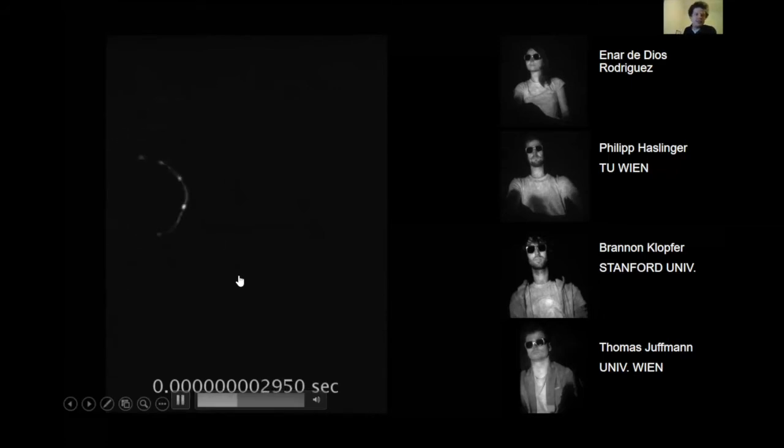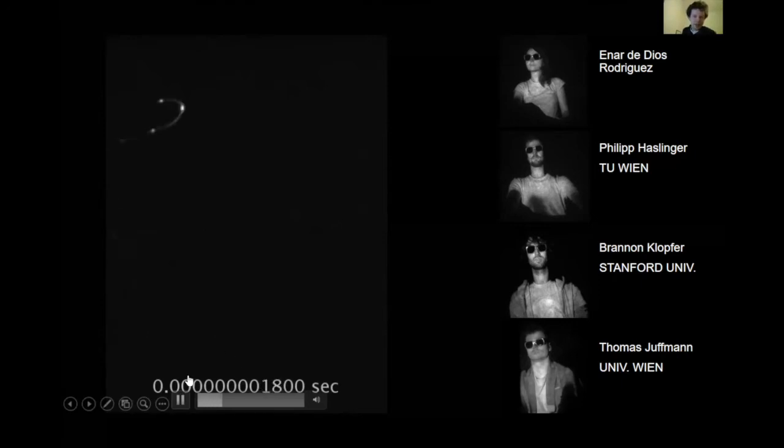What you see on the left side here is a pulse of light that moves through a glass fiber, right? You have all heard of glass fibers. You know, the internet is now supposed to come out of a glass fiber. What happens there is the pulses of light move through a piece of glass, and this is what you see here, and it happens at the speed of light.